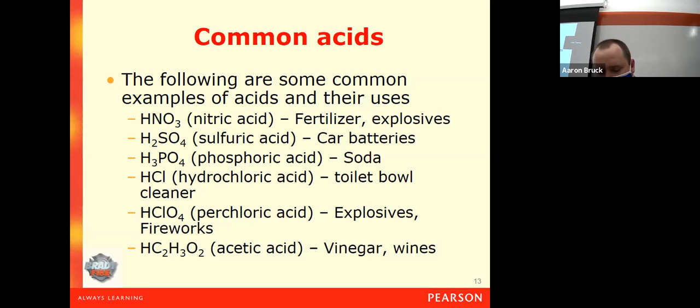Nitric acid. Nitric acid is used in a number of different applications. It is a precursor for fertilizers. It's where the nitrates, or at least some of the nitrates, come from in fertilizers. It's one of the places where we get nitrogen. We also get nitrogen from ammonium compounds in fertilizer, which we'll talk a lot more about when we talk about oxidizers in a couple of weeks. And because of this oxidizing power in the nitrate ion, we actually will see it used in explosives as well.